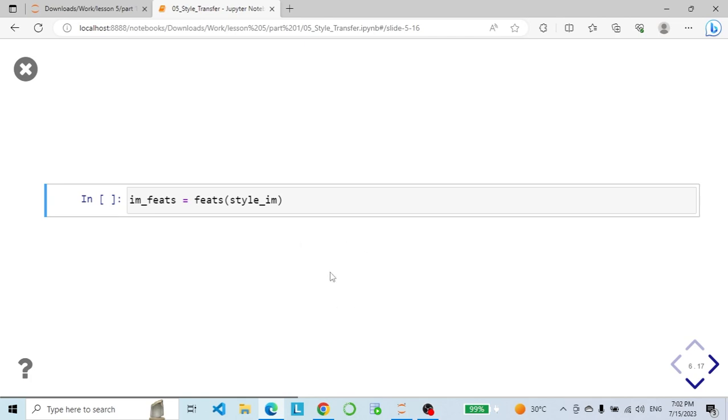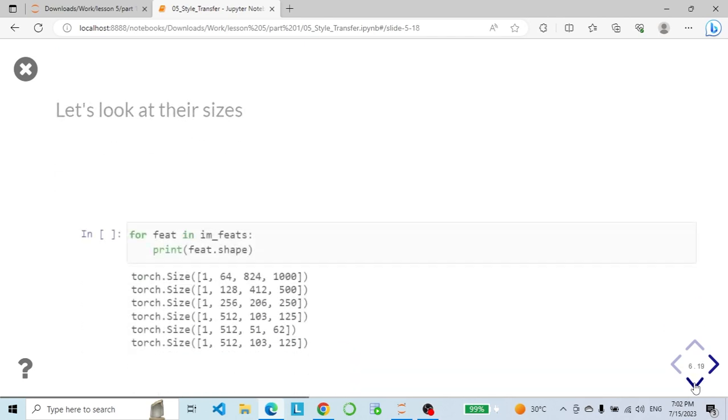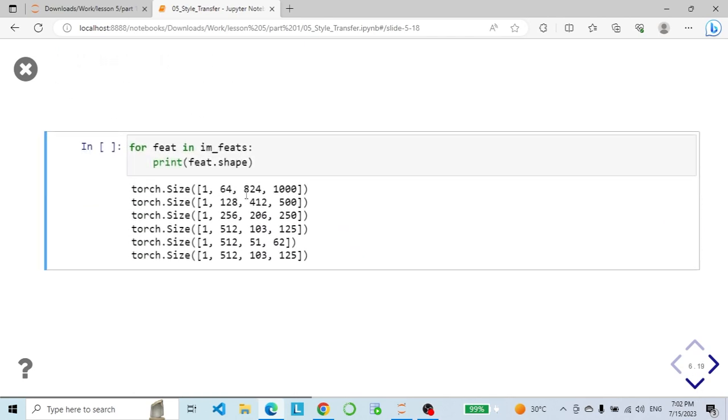And here we grab the features from our image using the getFeatures function that we made earlier. For now, let's take a look at their shapes. Here we loop over each feature from the extracted features and print its shape. As you can see, here is the result.